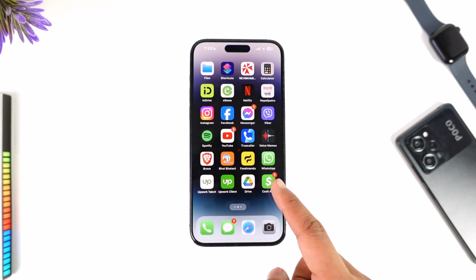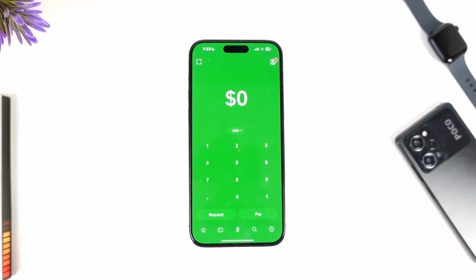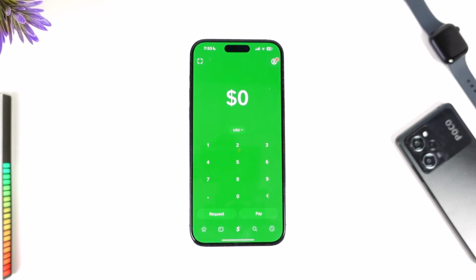Now first of all, you have to understand what is SSN. SSN is a social security number, like a legal number that proves to Cash App that you belong to your country and that you are a legal citizen. If you don't have your SSN, you will not be able to verify Cash App, because Cash App will not know if you are a real citizen. So unless you have your SSN, legal ID and your documents, you will not be able to use Cash App.